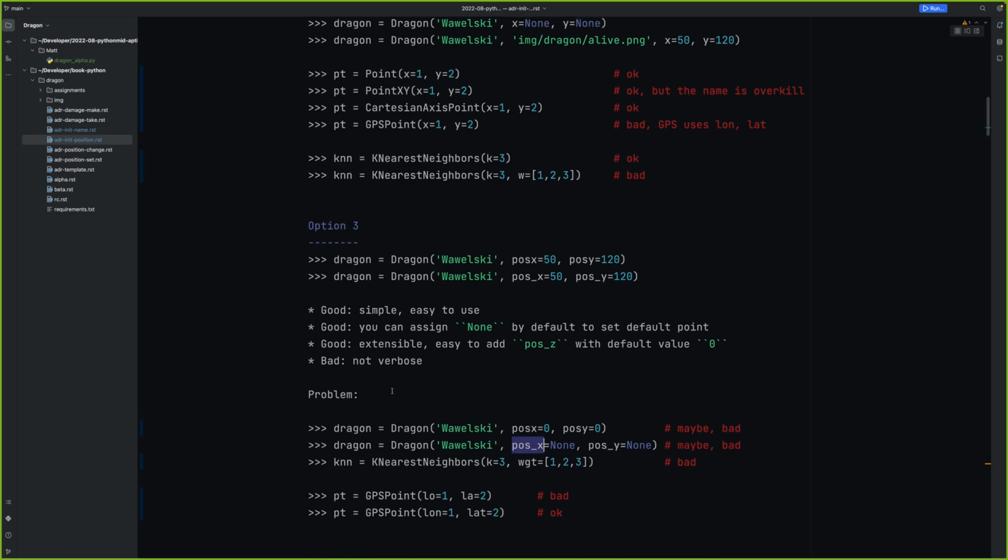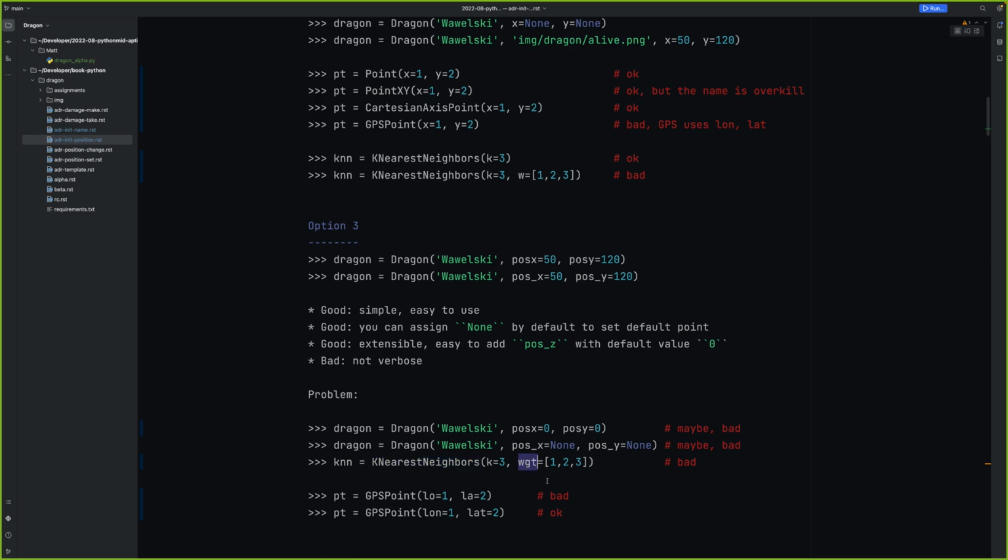But let's check this with the example, k nearest neighbors. Please remember that we are talking about the game, but we are also talking about programming in general. The Dragon game is only a narrative for us to explain the good concepts behind design and object-oriented programming.